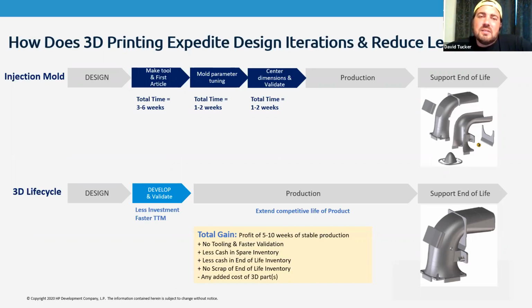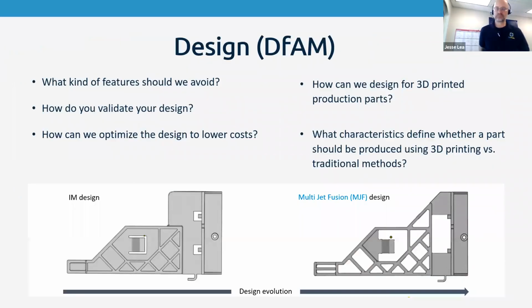Yeah, anything to add to that, Jesse? Yeah, I would just offer also speed, as you're showing here on this chart. A big part of the value chain is how you can reduce your cycle time in development. We all know that right now some products are popping up that are needed to help protect us, for example, and so quick development is critical. Understanding how to use your tools here can help you achieve that speed, and that's an incredible value.